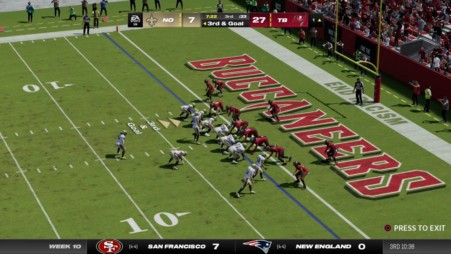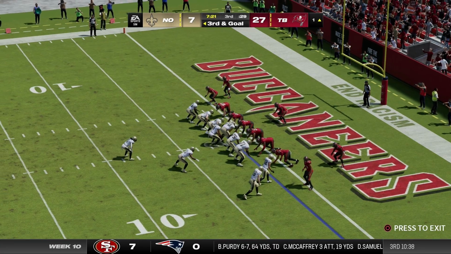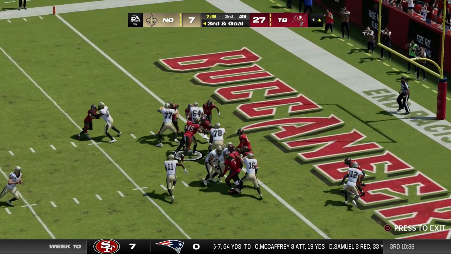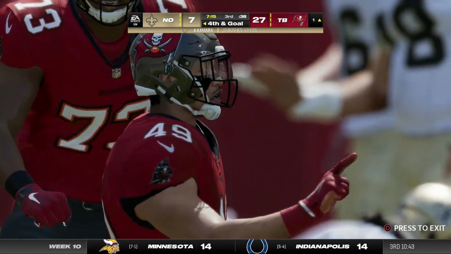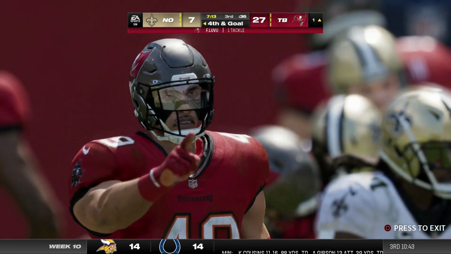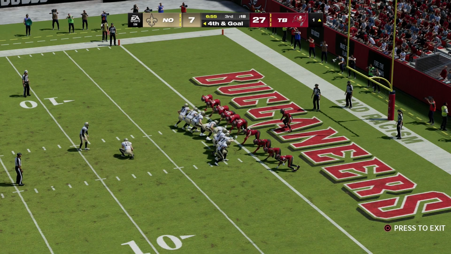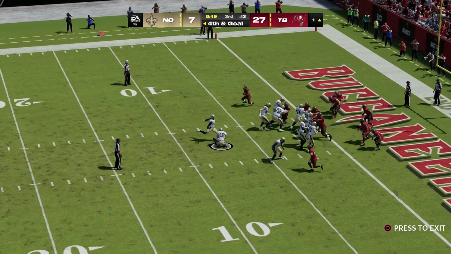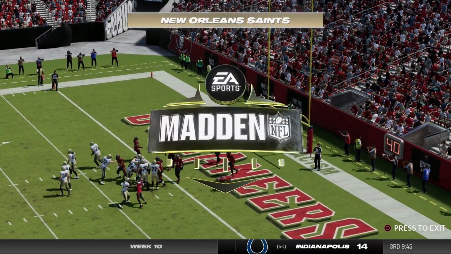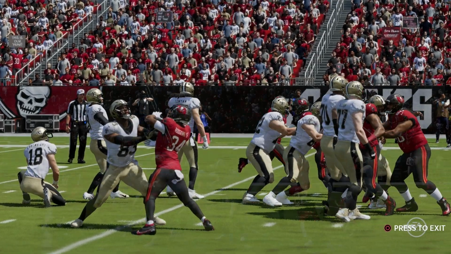Now on 3rd and goal, let's see, do they try to go back to the air here? Offset eye, hand off to Kamara, and we get the stop. Frankie Louvu plugs the gap, and now it's decision time. They are going to opt for the 3 points. Smart decision. It still brings them back. I mean, it lessens the lead, right? Now they can get a field goal and 2 touchdowns, or they can get 3 touchdowns either way.